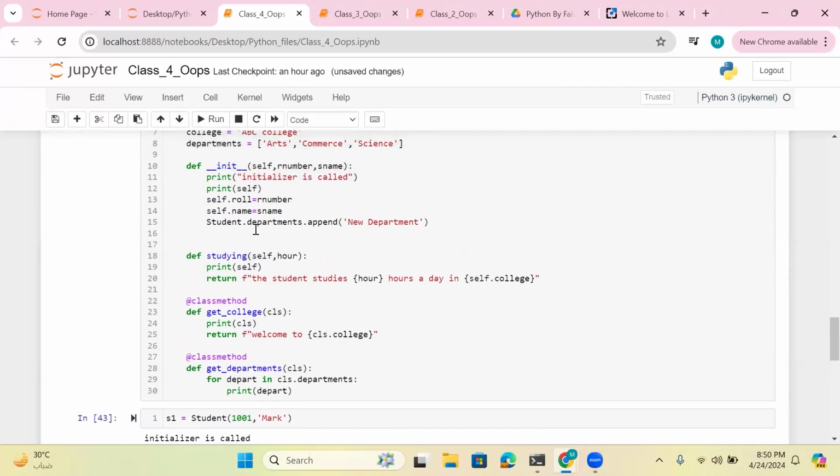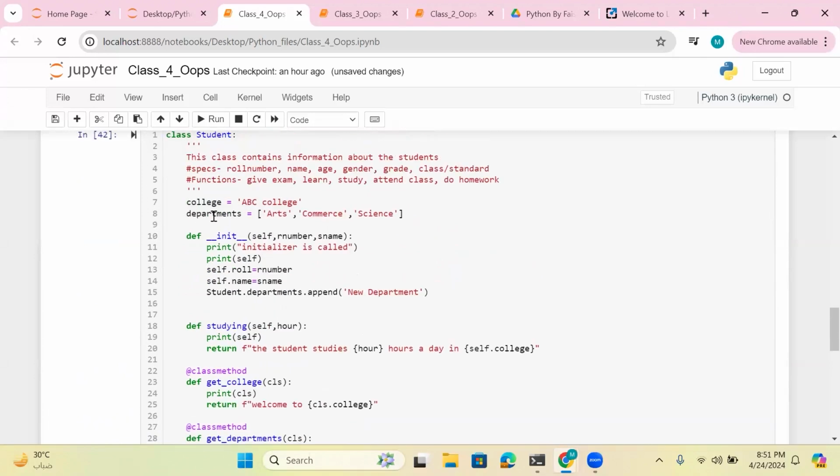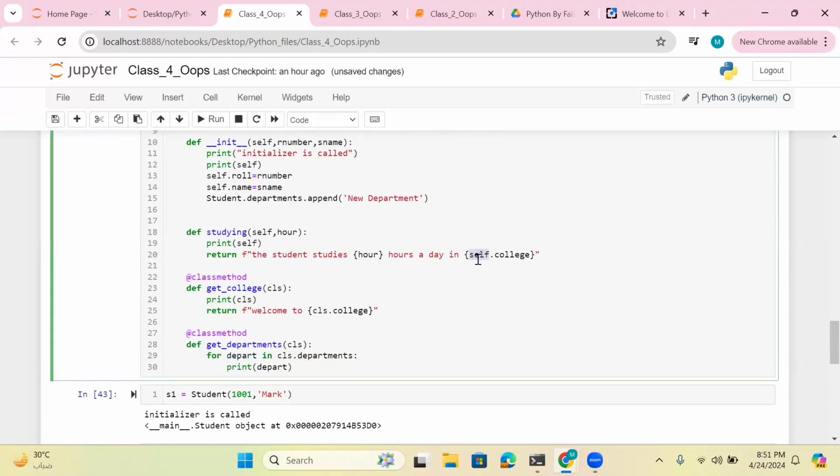You can do this, okay, to access the class variable. Here I'm using the object name. Okay, let's say here, this is the object name. It serves the college.